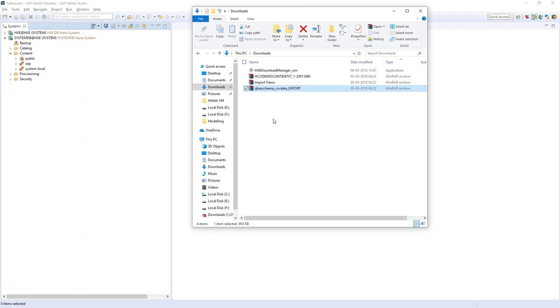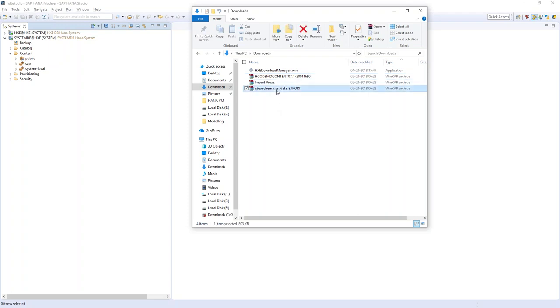In Vasu, you may not have demo tables. I'm showing you how to get the demo tables within Vasu. Not only Vasu, on any HANA system we can get this. Now look at this. I'm going to share these three files. Now, how do you import this and get those demo content tables so that you can practice modeling?